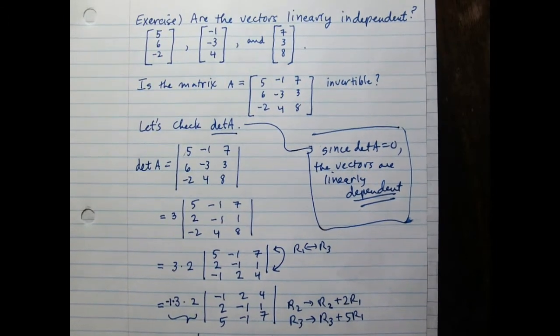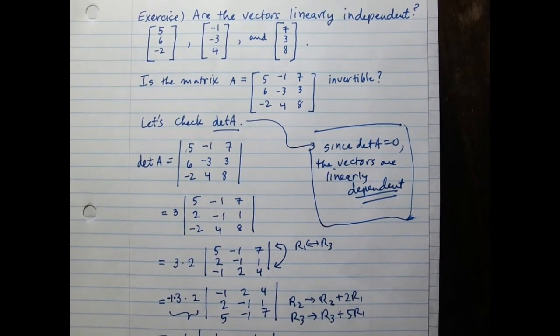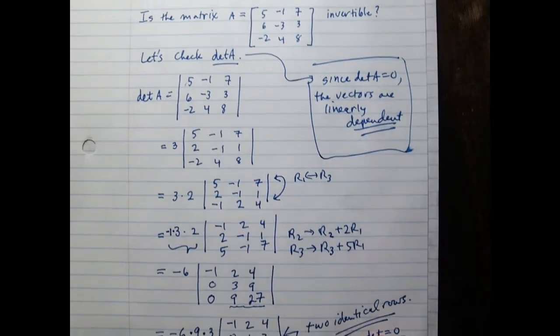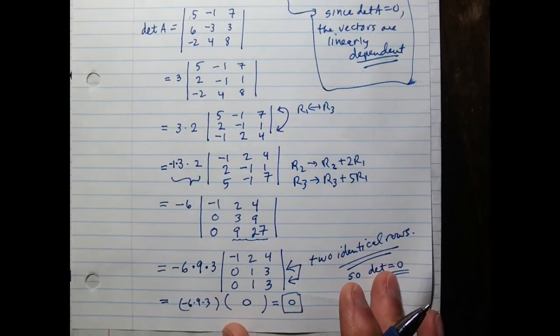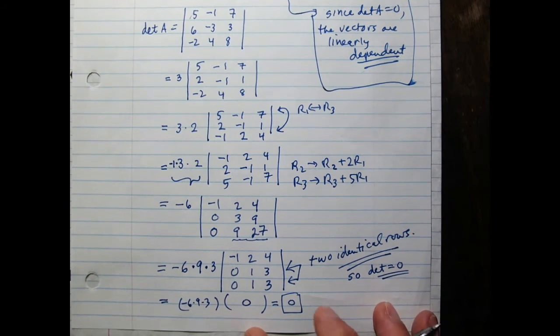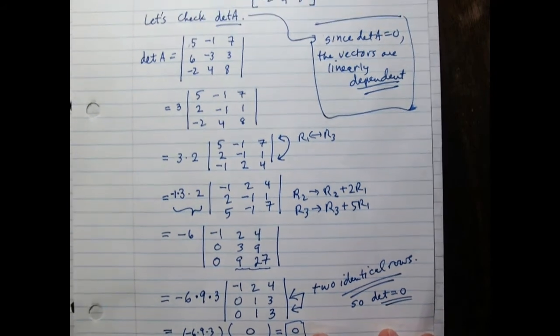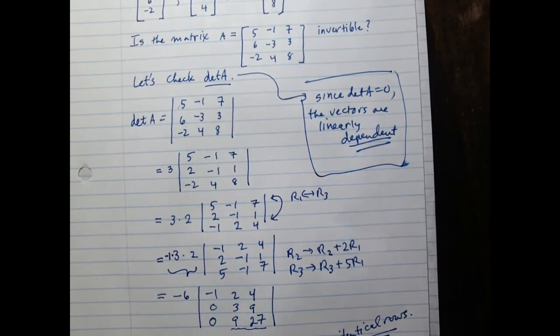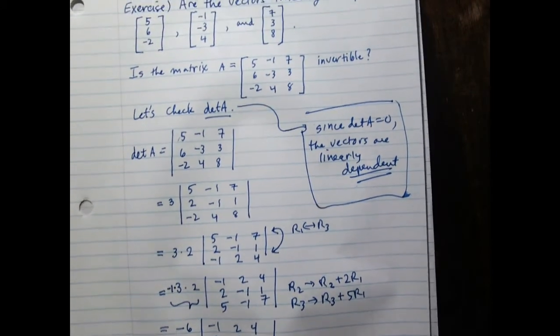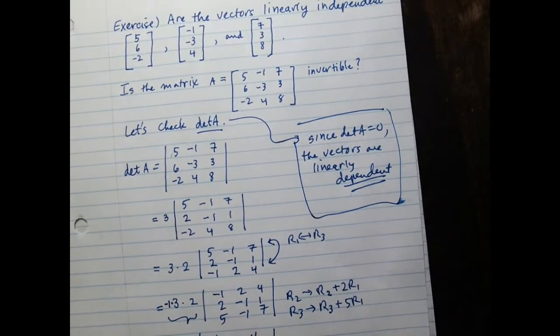That's a nice little problem. There are many ways you could have gotten at the determinant here. I just tried to throw everything in there to give us more exposure to some of these shortcuts. But the two identical rows was just great, because once you see that, you know your determinant's definitely 0. So the original vectors were dependent.